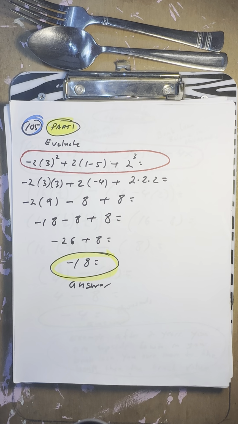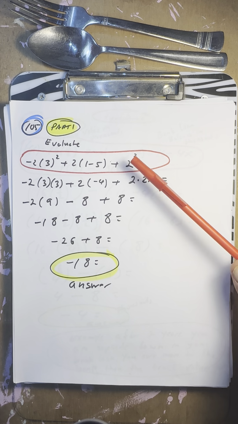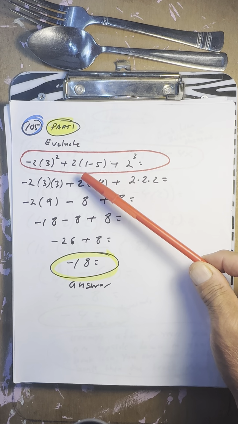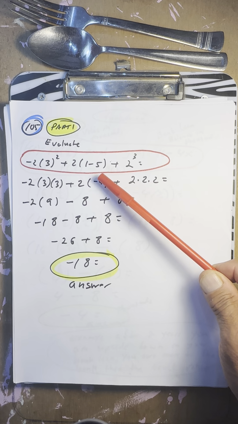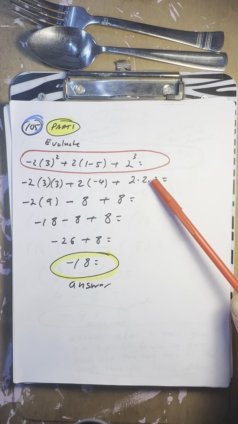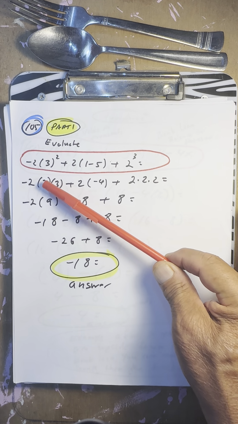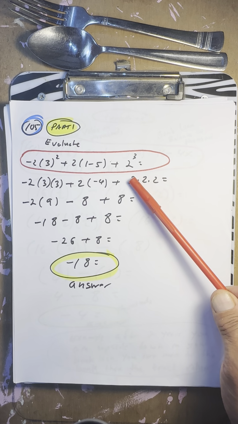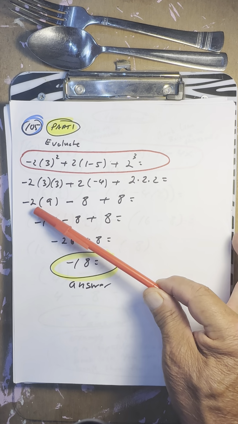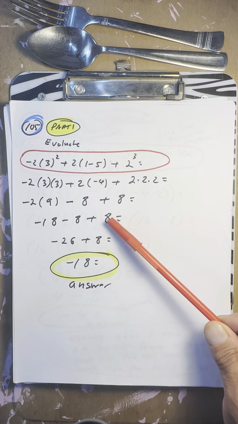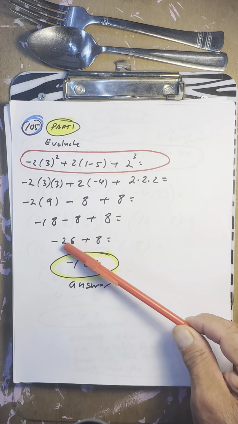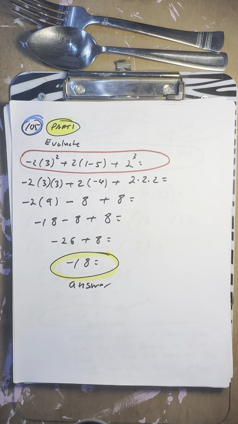Another formula to work out. Okay, let's just work it out. Order of operations. So 3 squared means 3 times 3, plus 2 times 1 minus 5 is negative 4. And 2 cubed means 2 times 2 times 2. So now back to this. This times this is 9. So negative 2 times 9, leave it alone. And 2 times 2 times 2 is 8. So now negative 2 times 9 is negative 18, minus 8 plus 8. So now these two together is negative 26. Negative, negative together. Plus 8 is going to give you what? Negative 18.